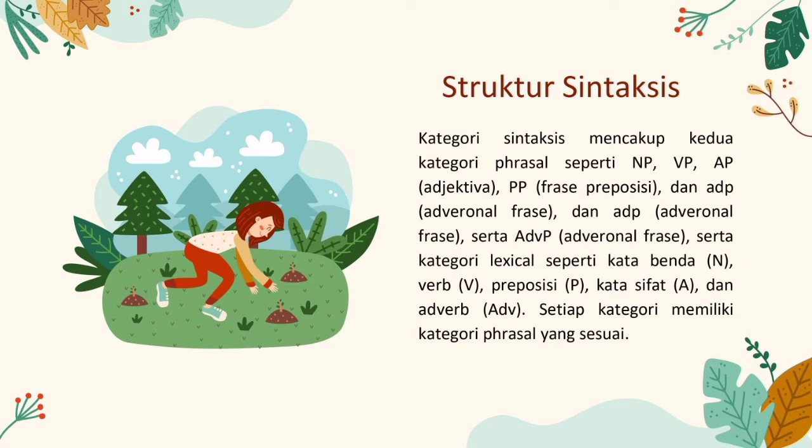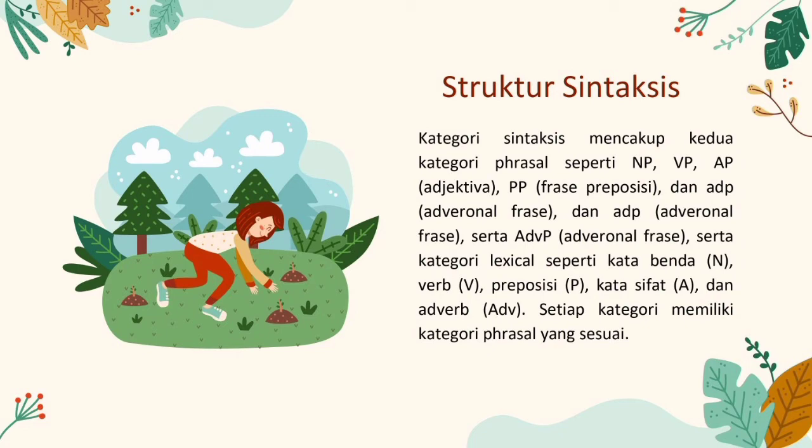In syntax, sentences can resemble a tree. A tree diagram with syntactic category information is called a phrase structure tree or a constituent structure tree. Phrase structure trees, or PS trees, represent three aspects of a speaker's syntactic knowledge. First, the linear order of the words in the sentence. Second, the identification of the syntactic categories of words and groups of words. And third, the hierarchical structure of the syntactic categories.